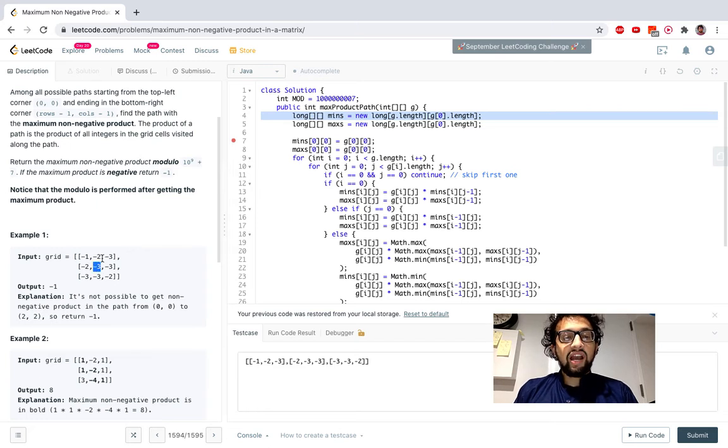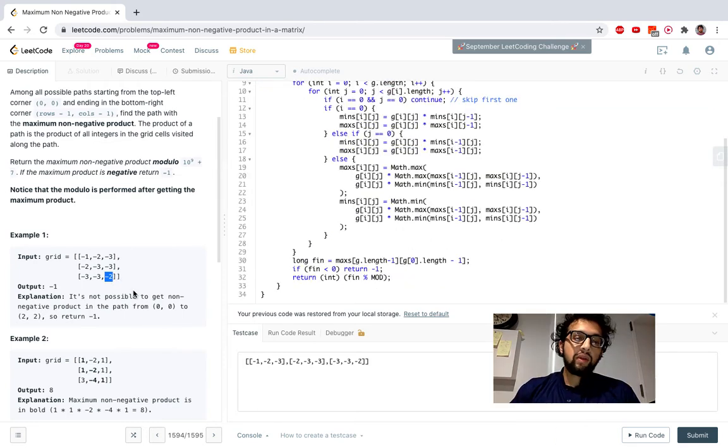At this point, we already calculated the minimum and the maximum products for the point above, for the previous steps, meaning the point above, or the step whether we came this way. So from here, now what we need to do is find the maximum cost. Let's say we were going to the end, right? We need to find the maximum cost of this, or the maximum product, the maximum path that we could achieve.